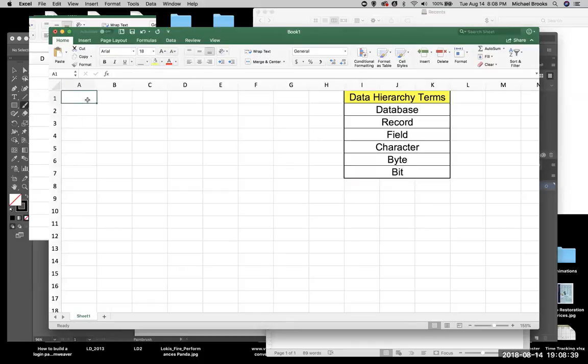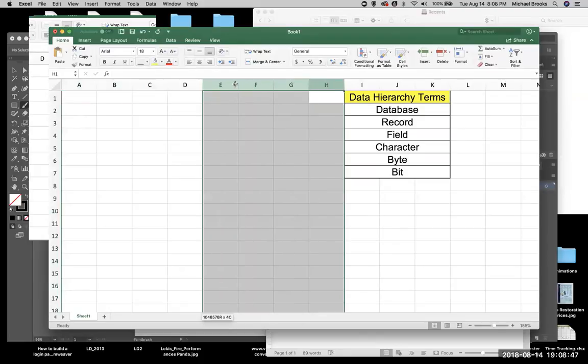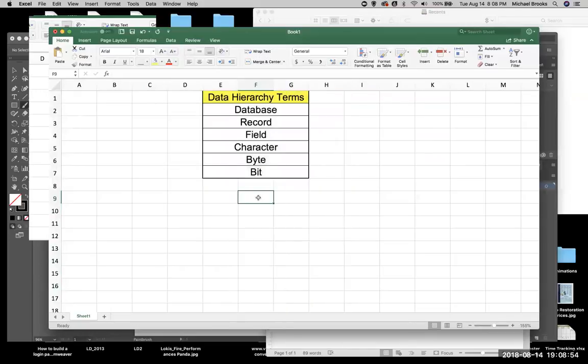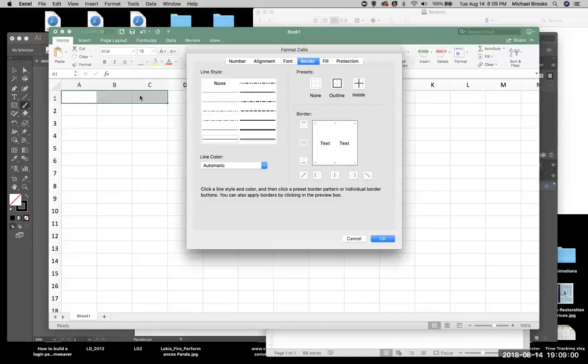But, all right, so we're going to start here with 3 columns. In fact, we're going to take those out. Delete. There we go. All right, so we have 3 columns here, right? We're going to merge those columns to start with.